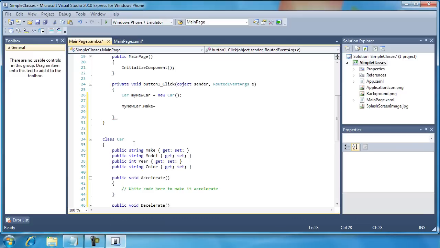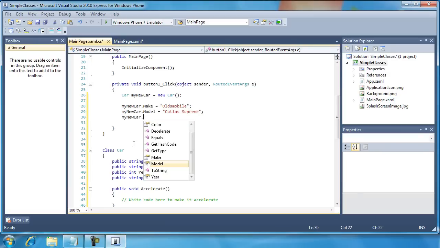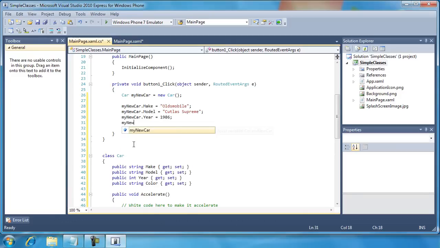But this is a great way for me to inspect a class that I'm not already familiar with. So I'll set the make to Oldsmobile. myNewCar.Model equals Cutlass Supreme. myNewCar.Year equals 1986, and myNewCar.Color equals silver.